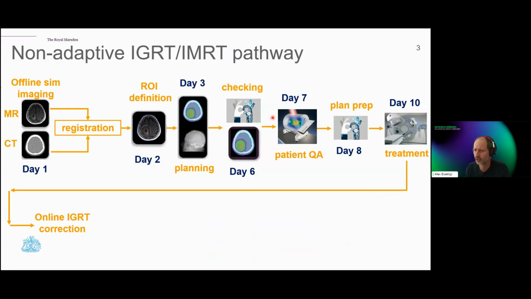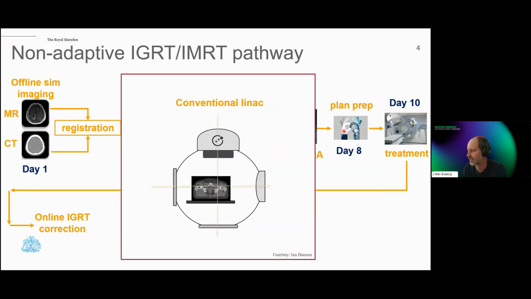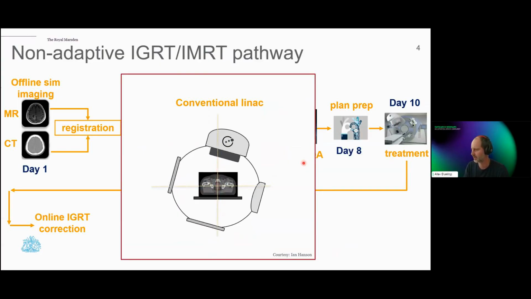And then during treatment, we can perform online image-guided radiotherapy correction. So this is where we set our patient up on the treatment couch. You can probably see that the prostate, which is the target here, is slightly offset. So we can acquire an image of the patient, register that image to the planning CT, shift the couch, and deliver our radiotherapy. And largely that's working quite nicely.